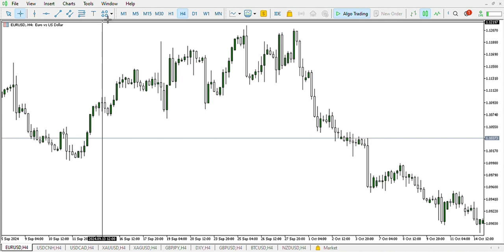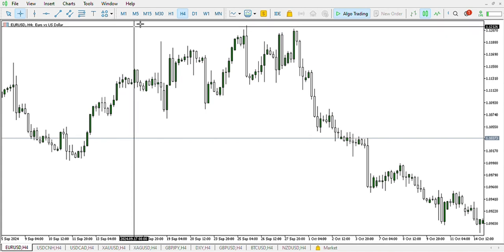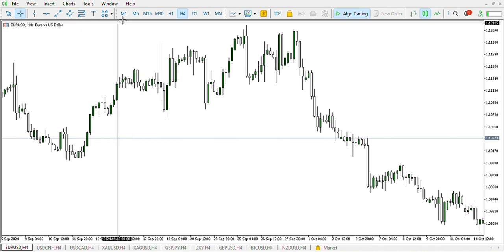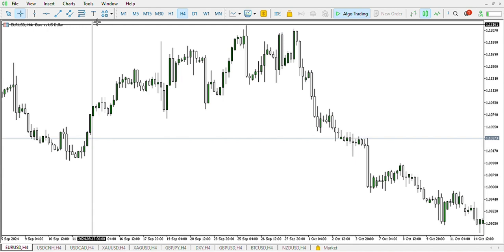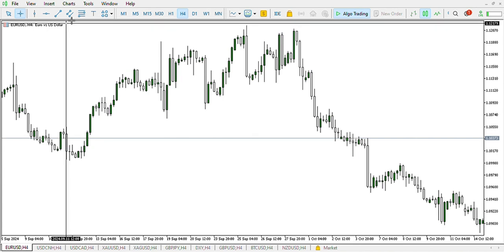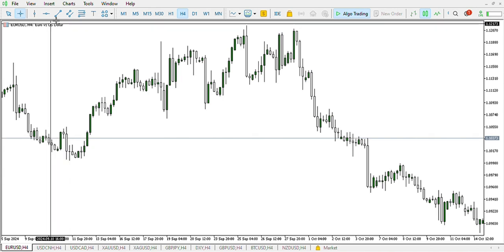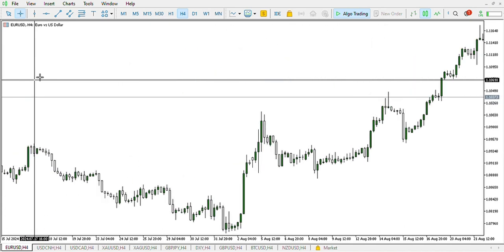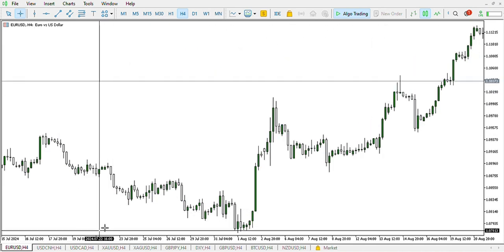That is the bullish market structure, the bearish market structure, and the ranging market structure. The bullish market structure, in this process, the market is in a buying order flow. The market keeps making series of higher highs and higher lows. For instance, here, this is a bullish market structure. You can see the market making a series of higher highs and higher lows.